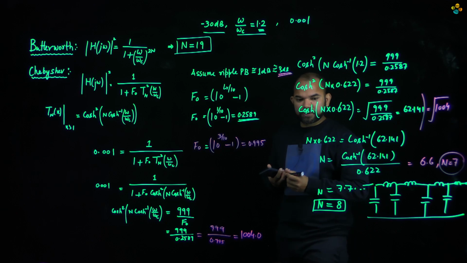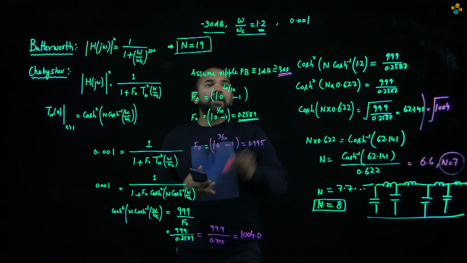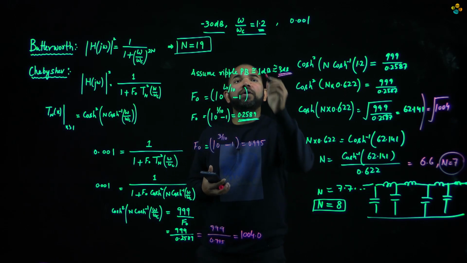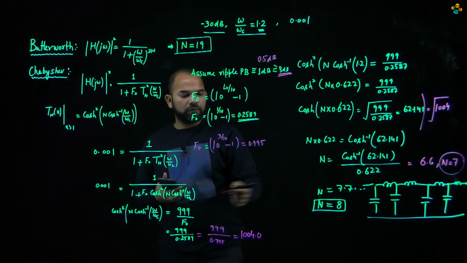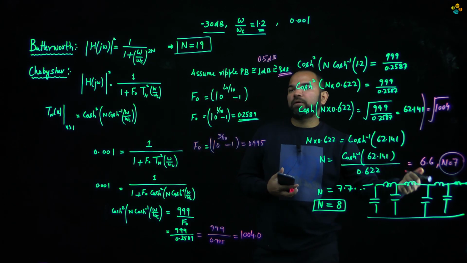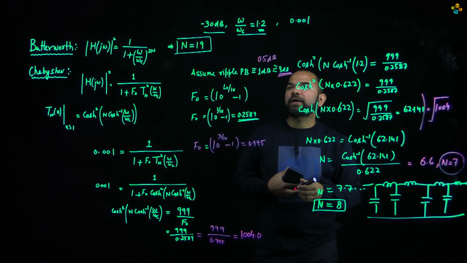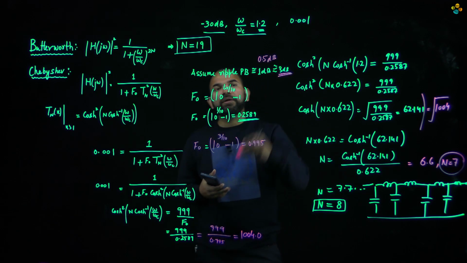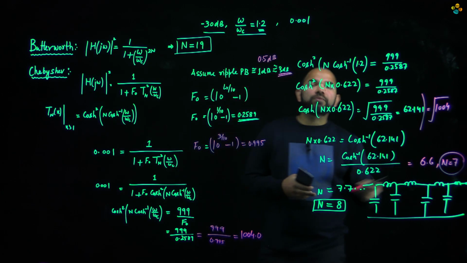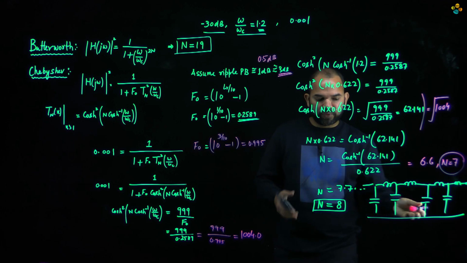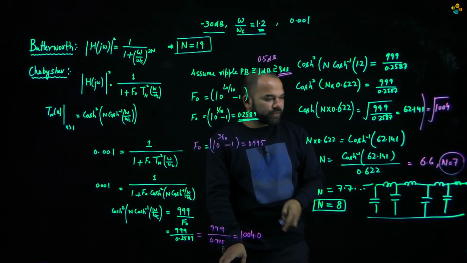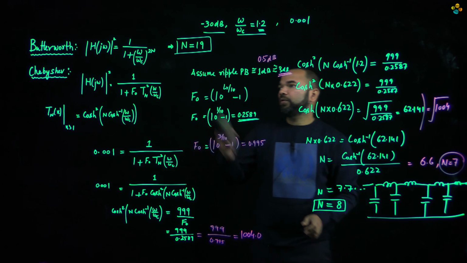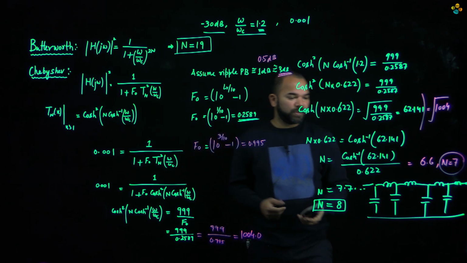So this is how this ripple factor comes into the picture. So suppose we want a slightly lower ripple factor, say 0.5 dB, this is going to increase your order a little bit on the higher side, and if you want to compromise on the passband, it can further reduce your order of the filter. So the number of elements basically decides the order of the filter, so you can minimize your filter, however you have a little compromise on the passband performance.